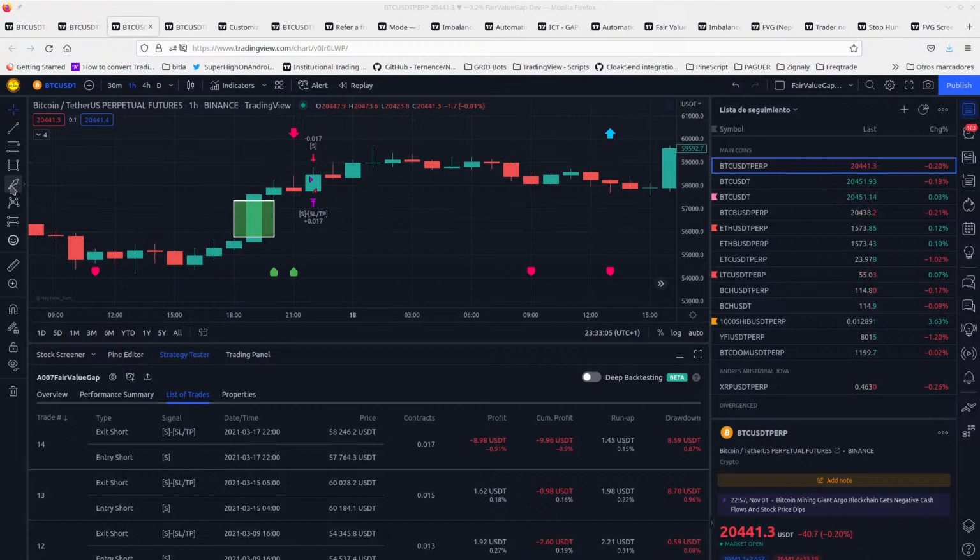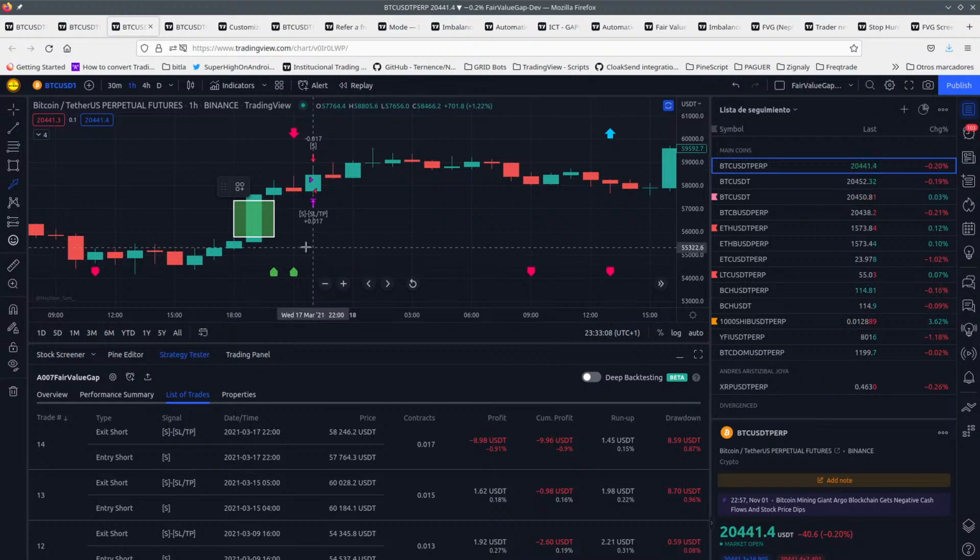So the thing is that the way I'm seeing this, I'm checking this exact candle here. What I'm doing is I check the previous candle and then I check this with whatever we had before, and this is the gap that I see, the bullish gap.